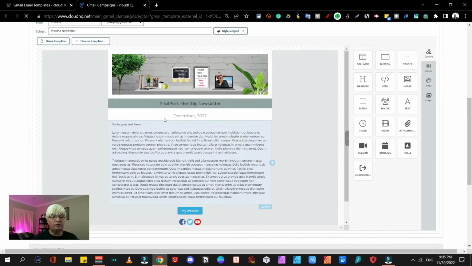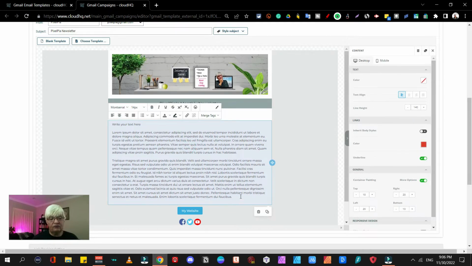We scroll down here. Here we have the template. If I want to create a new template as I'm doing this, I can start with the blank template. If you don't know how to create the template, you should go to my last video where I went through exactly how to create this. Or I can choose another template. Since I am going to use this one, it's fine to work with this as it is.